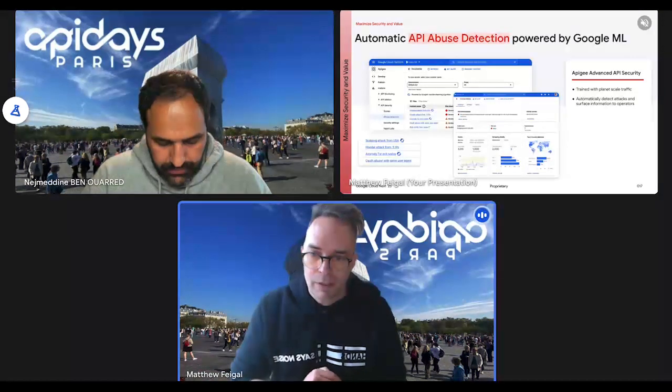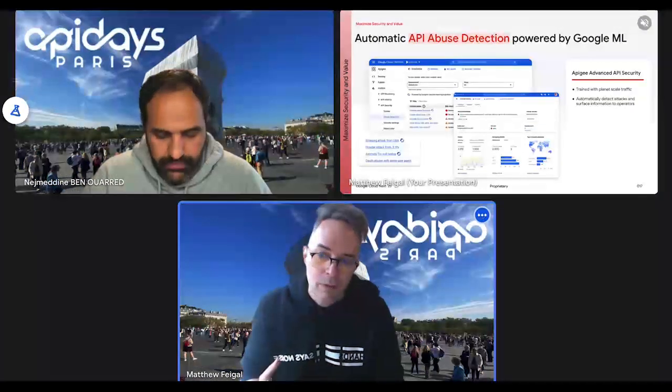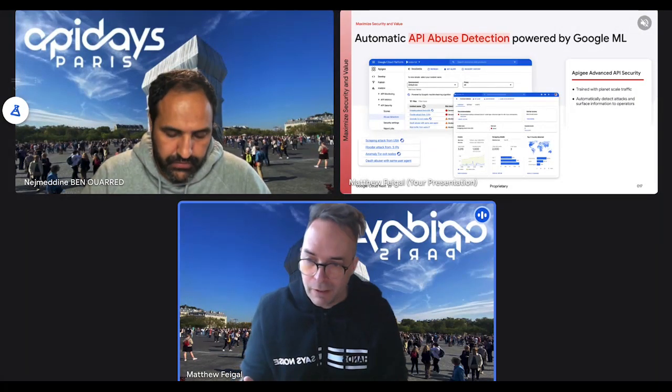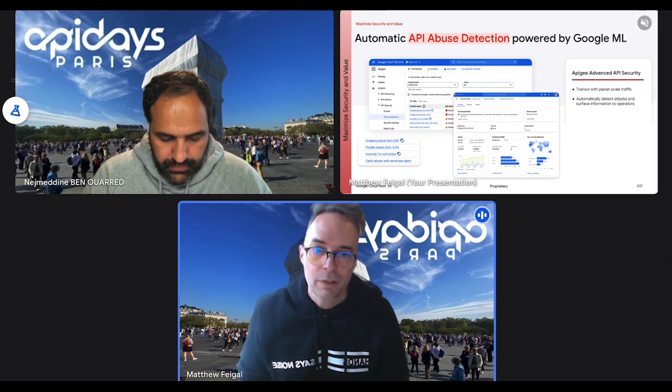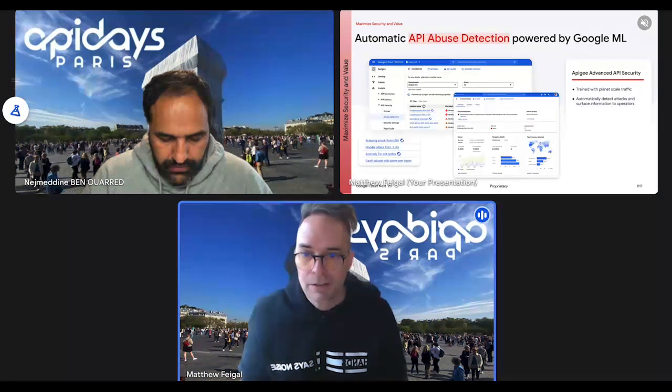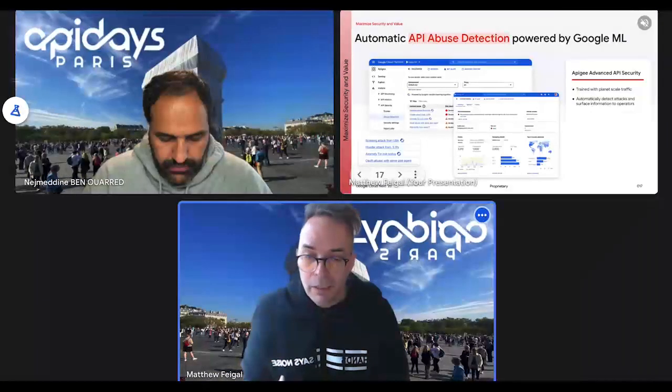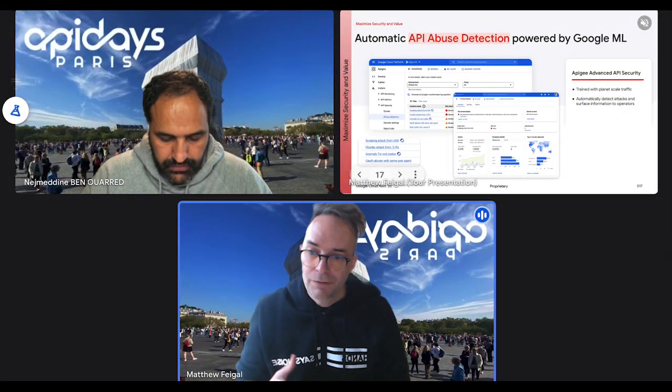Because you're running in Apigee, the machine learning models can have access to do this kind of analysis. It will pick up common attacks and uncommon anomalies. It will advise you on what the likely attack is. You can see common attacks that might be found here, and it will even suggest fast actions that you can take when it detects this.